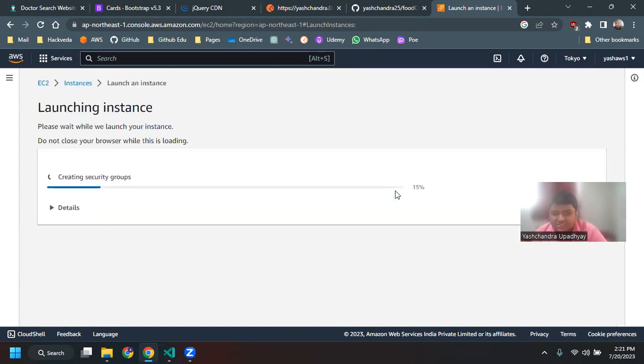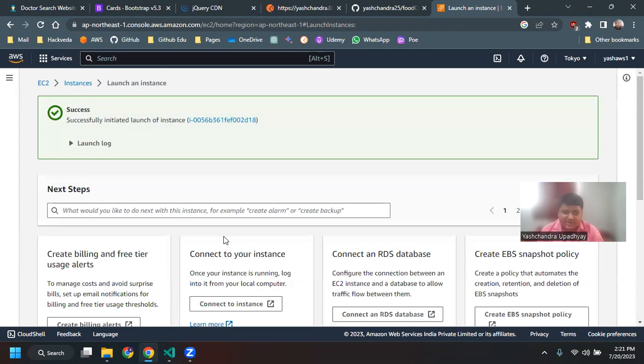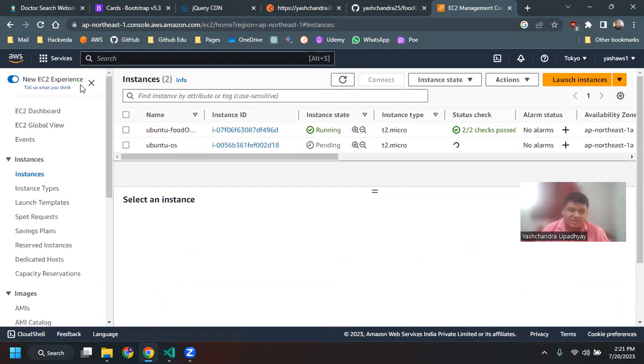After clicking on launch instance, it will take some time. So we'll have to wait for it to be done. It is already done. What I have to do is click on the instance tab, and then I will just wait for some time. It is saying pending, right? So I will just wait for 2 or 3 minutes, and then we'll refresh the page and see if it is working. Okay, so just give me 1 or 2 minutes. It takes around 4 minutes, I think, on average.